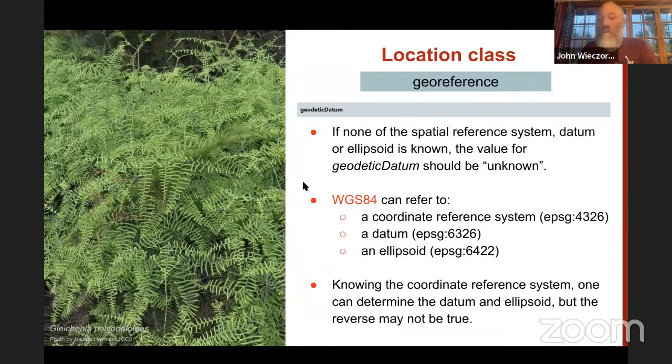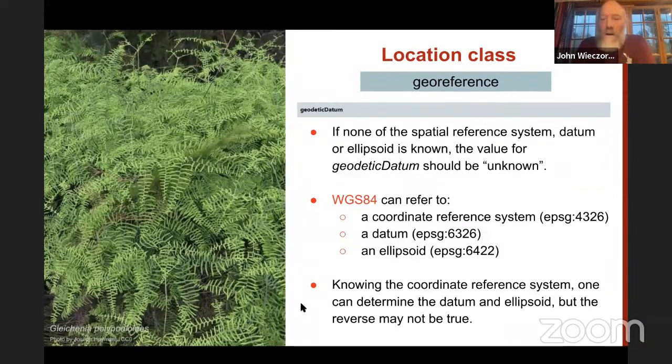That's the one that we're looking to try to share data in, but we don't always have the original data in that way. And then finally, WGS84 can refer to the underlying ellipsoid that is part of the definition of the WGS84 datum. And that just means what was the shape that underlies the datum. And then the datum says, okay, where are we going to put the origin and how are we going to orient it? And then the coordinate reference system says, okay, on top of that, we're going to say decimal degrees. So be careful when talking about WGS84. It can mean 3 different things. There are 3 levels of specificity.